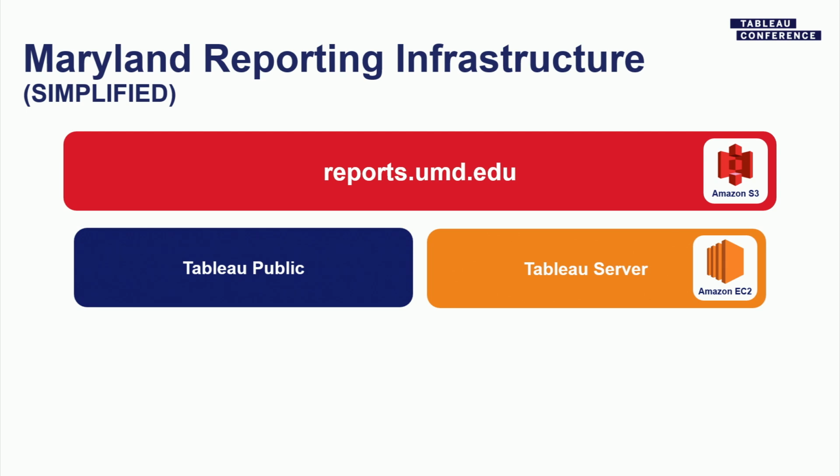From there, you decide whether you're a member of the public or a member of the campus community. If you're a member of the public, we send you to our public site, and all of those are hosted on Tableau Public. We put aggregated data sets up on Tableau Public, and we embed the iframes in our public site. On the campus side, we have the Tableau Server sitting on an Amazon EC2 instance. That's elastic compute cloud, I think is what EC2 stands for. It allows us to grow it as we grow.